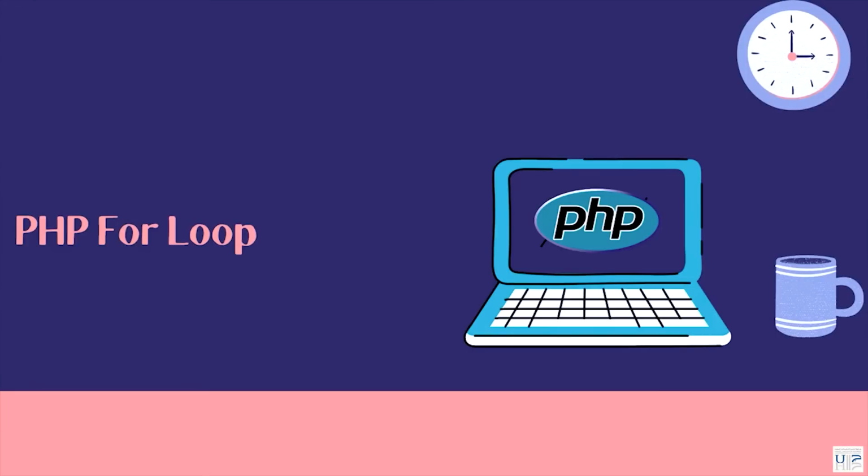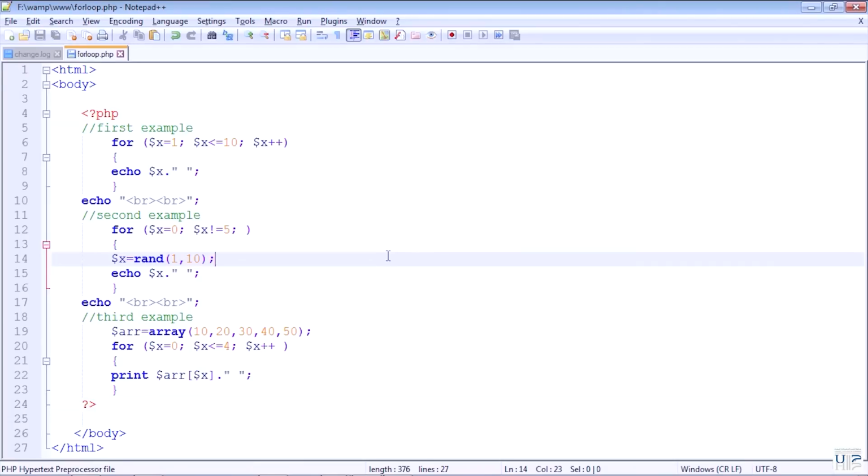This video explains to you the use of for loop in PHP. So in this PHP script, I will show you the use of for statement and for loop. And there are 3 different examples. With the help of each, I will show you the different ways in which the for statement is used. But the syntax of for loop is like this.